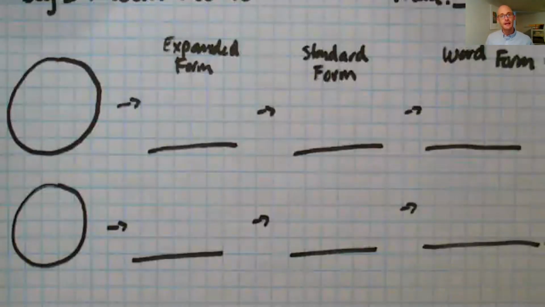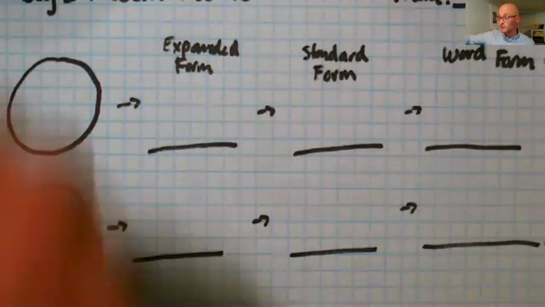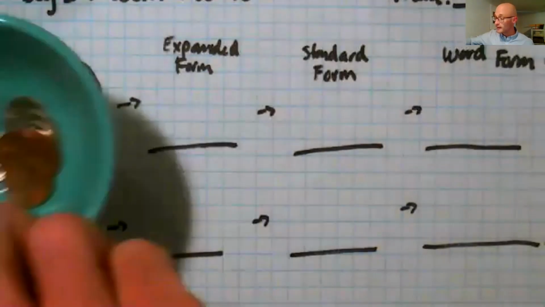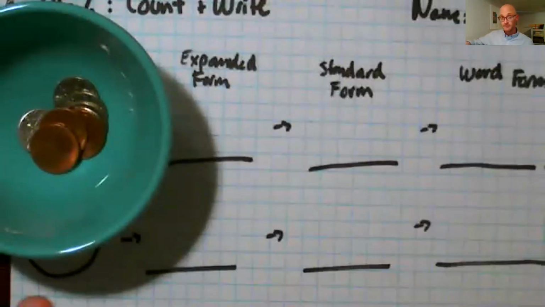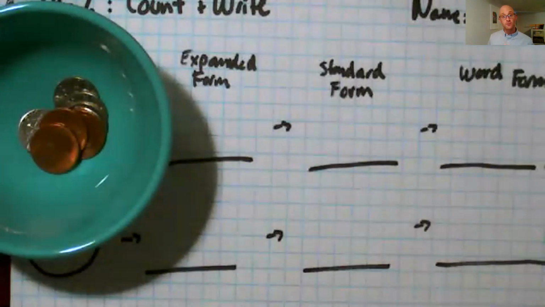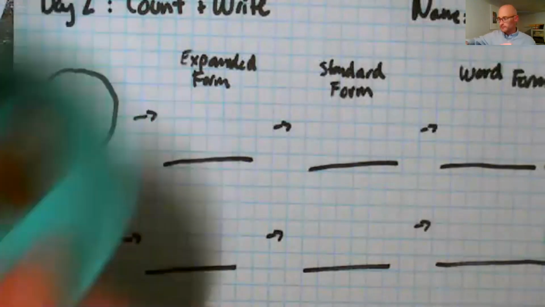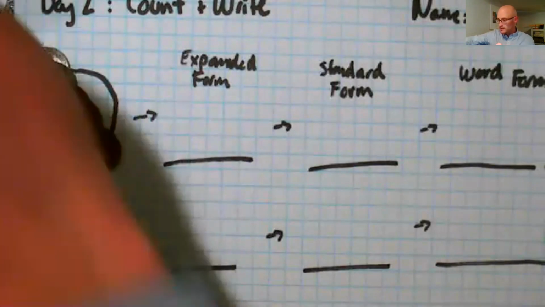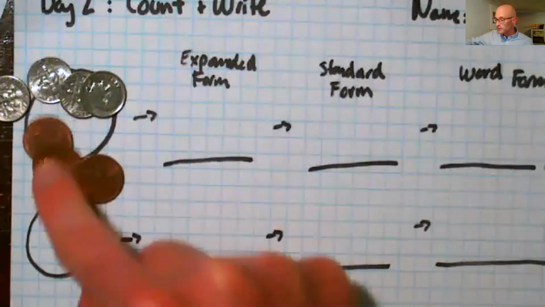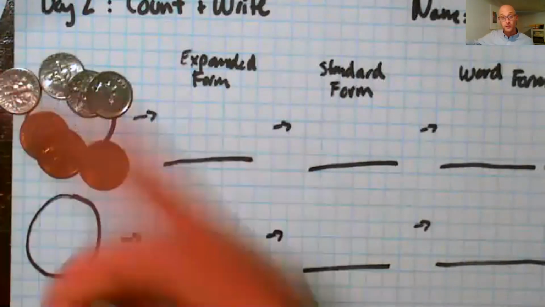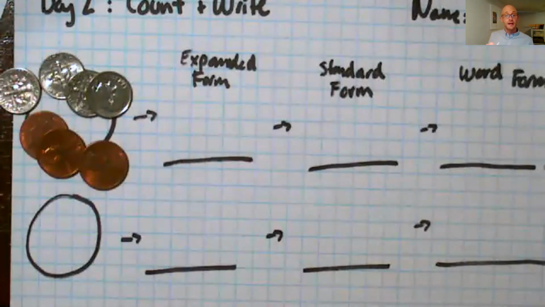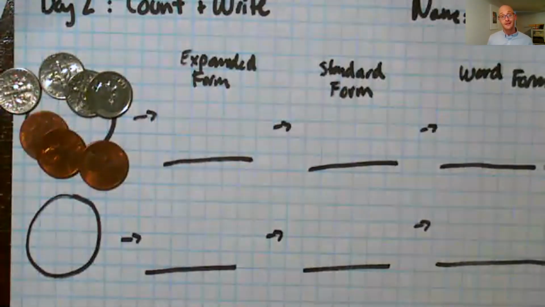So now that we've had our worksheet made or printed out and we've got our cups of change, we're all set to start today's activity. I'm going to pick one of my cups and set it right here on this first blank. And I'm going to count this up and then write the decimal that I count for my change in expanded form, in standard form, and in word form. Let's do one together. So I'm going to dump out my change here and see that I've got 4 dimes and 3 pennies. And thinking of this as, that's 43 cents, by the way, right? Thinking of this as 4 dimes and 3 pennies is a great way to tackle expanded form.